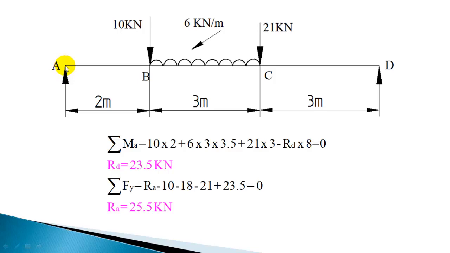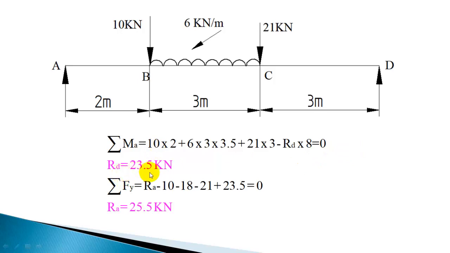So from the moment center it is 2 plus 1.5. That is the location where the resultant load acts. So 6 into 3 is the load, into 3.5, the distance from the moment center. The resultant load into the distance from the moment center will give the moment produced by this. And then this point load 21 into 5 meter will give the moment of that force, minus RD into the total distance 8, is equal to 0. That gives the moment summation.